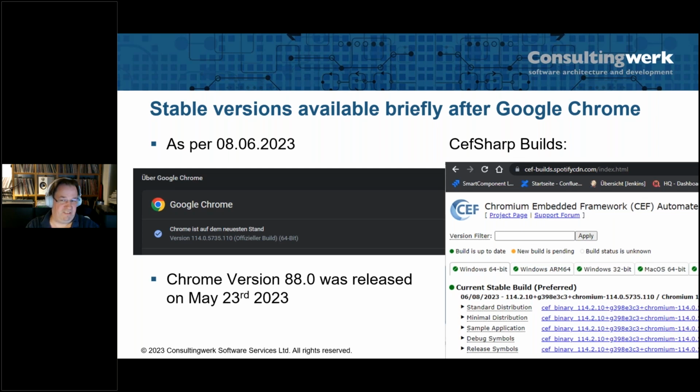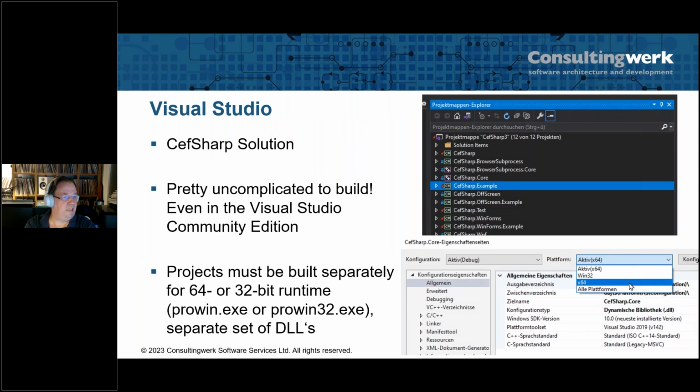On a website which is actually hosted by Spotify. So Spotify is not just using CefSharp, Spotify is also an active contributor to the CefSharp ecosystem. I can download binaries for CefSharp in exactly that same version of Google Chrome. For those who are really security concerned, being up to date with the browser is very, very important. And I should have updated the slide because version 88 was the current version 2 years ago when I did my first presentation about this topic.